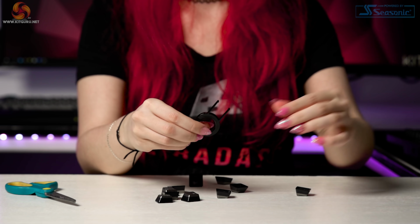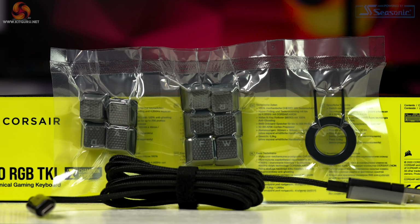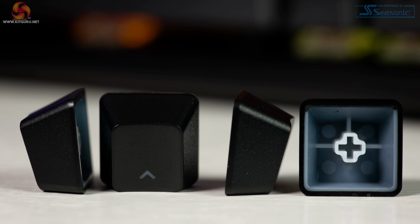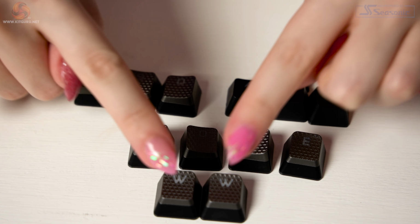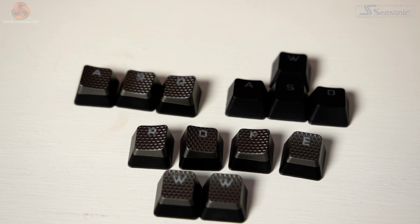These are for FPS and MOBA games. This is interesting because the keys on the keyboard itself are PBT double shot keycaps, whereas the PC MOBA ones you get for free are just ABS. I know they're freebies, but I still would have liked to have seen them be PBT.